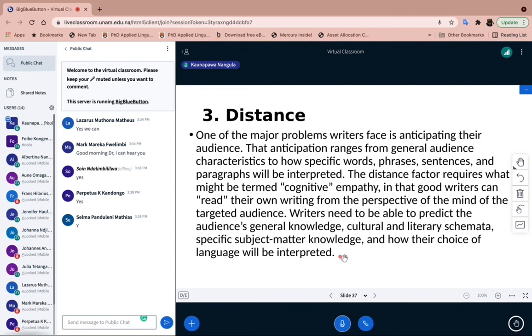So when they put themselves in the shoes of the people who are reading, they need to think about all these things, like who is going to be their reader, okay? What do they know regarding the subject that they are going to discuss? What kind of vocabulary are they going to use that is going to fit the audience that they are addressing? What are their cultural backgrounds? How educated are they? Do you understand? How will people really interpret their writing? So those things they need to consider.